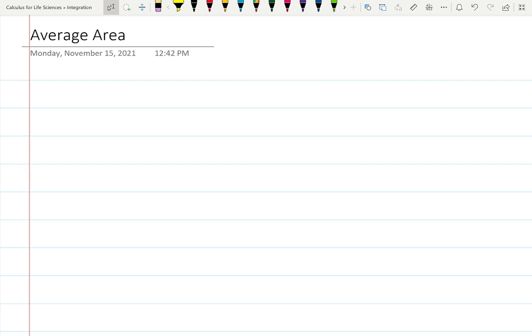The dividing by 3 midterms you have is dividing by the number of midterms you have. 1, 2, 3. The total number is 3. Here is the length of the interval. So you're dividing by the length of the interval and that gives you the average value.